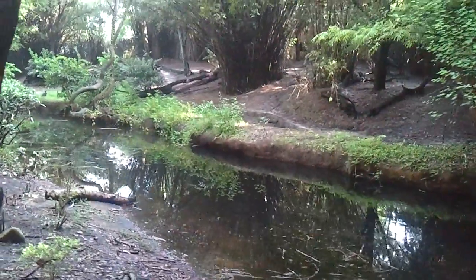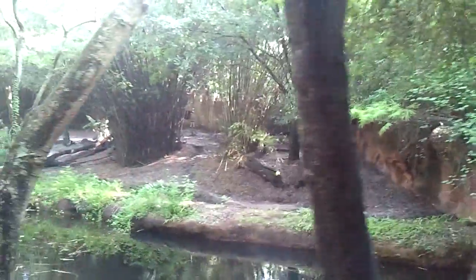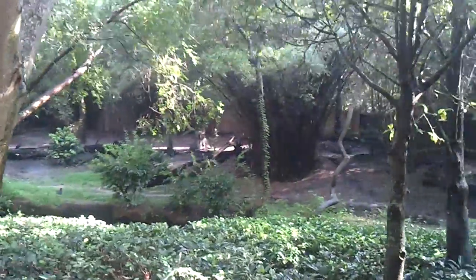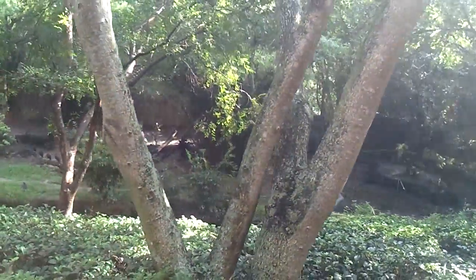You should see the right side. Our first animal on the right side, it's a brown animal with zebra legs. That's called the okapi. Now, okapis, even though they have zebra legs, they're not related to zebras. They're actually the closest known relative to a giraffe. They have a long neck, and they also have a long tongue like the giraffe as well.